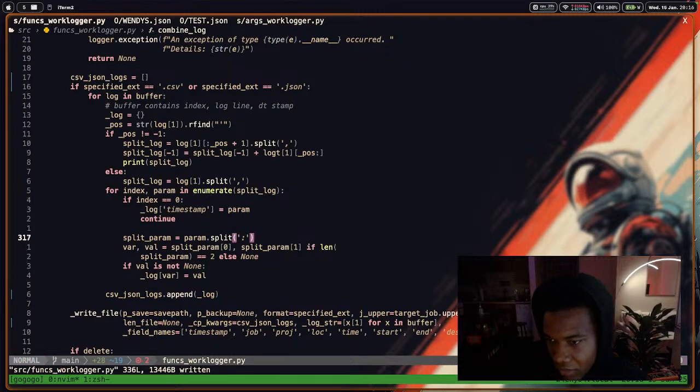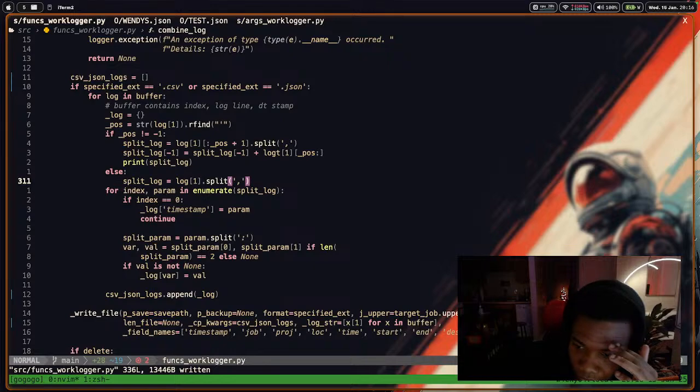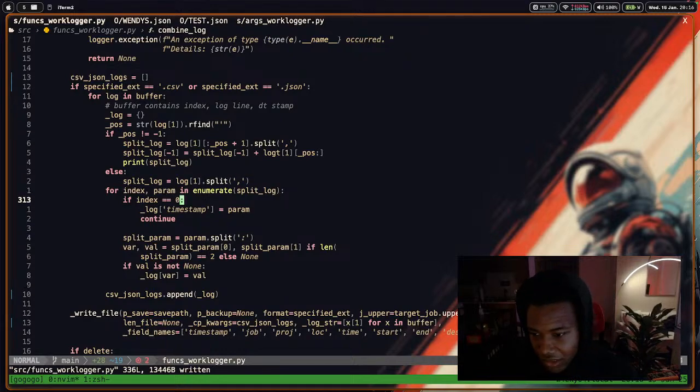I think that's it, because that can be for CSV and logs. So that's dope. And dude, we're done, because I don't have to do anything.